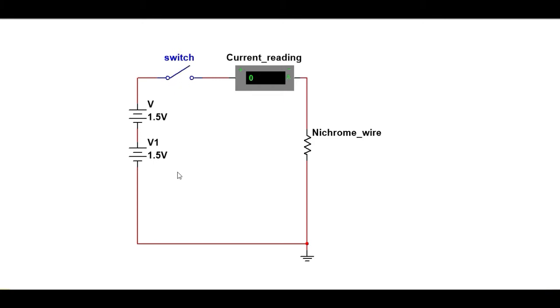So how much current will be flowing now to our nichrome wire? We have 1.2 ampere if we have a 3 volt voltage source. If we add another cell of battery, making it 4.5 volts, our current now passing through the nichrome wire is equal to 1.8 ampere. So the relationship of voltage and current: as we increase the voltage source, the current passing through the nichrome wire would be higher.